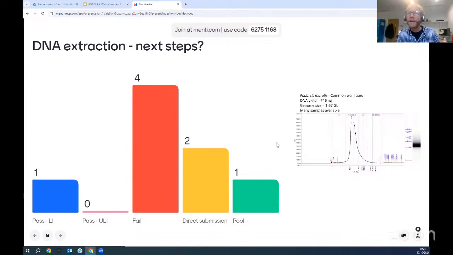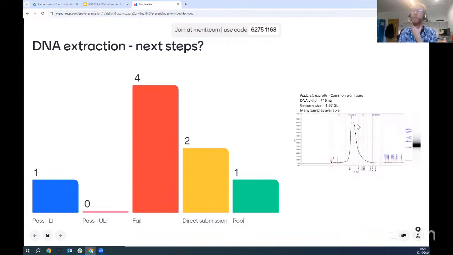Okay. So in this situation, and I'd be interested to know what Amy would have done, but I would agree with the majority of everyone here and say that this would fail. Our average fragment size is sitting at 6.5 kb, as Damon mentioned, which is slightly too short for a direct submission.